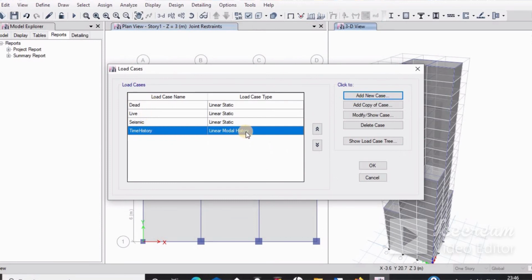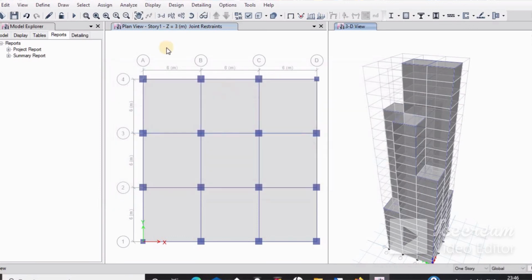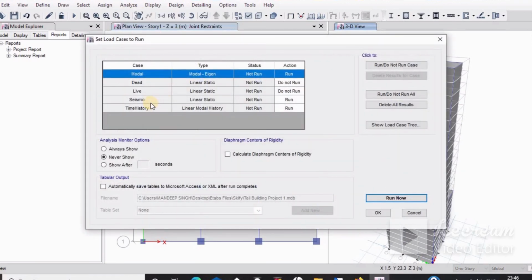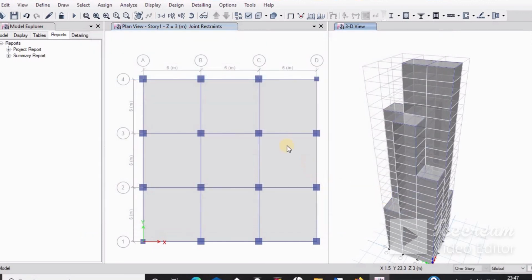The time history load case is defined. Now we can set load cases to run. Make sure the dead and live load actions are do not run. Now we can run the analysis.